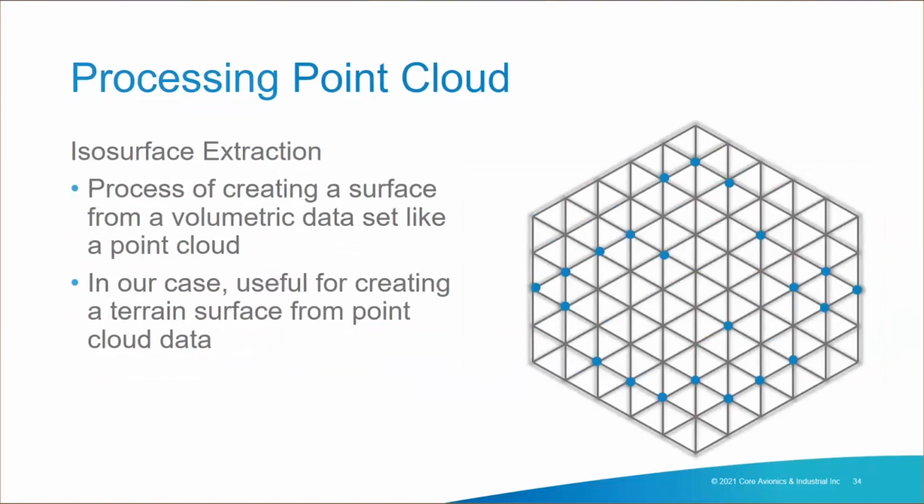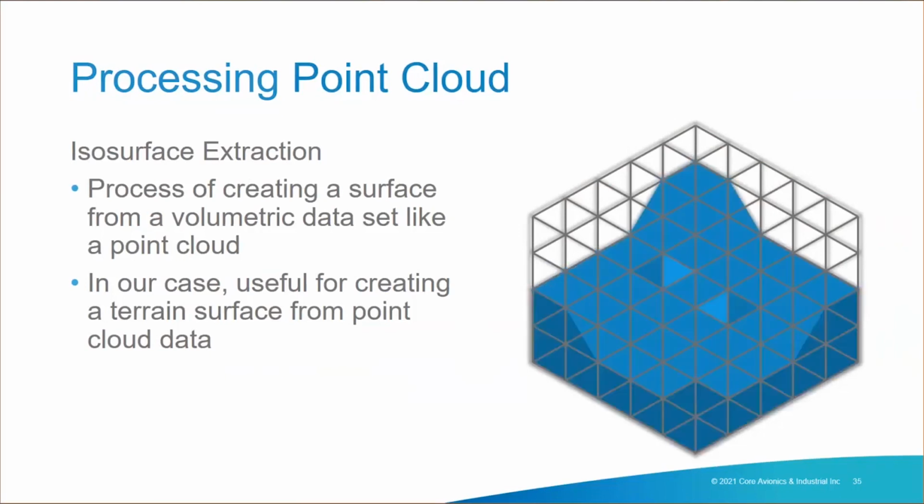So the class of algorithms I'm going to talk about right now fall into a general category referred to as isosurface extraction. And it's the process of creating a surface from volumetric data like a point cloud. And it's used in many domains, so it's not just for terrain data. Medical imaging is another big place where isosurface extraction is used. But in our case, we're going to use it for creating a terrain surface from point cloud data.